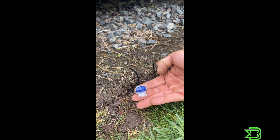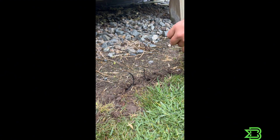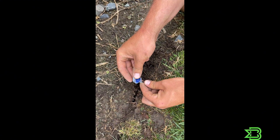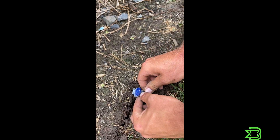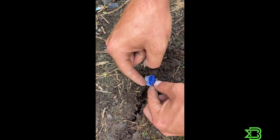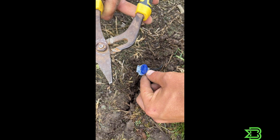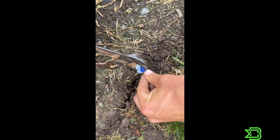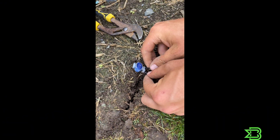For this stage you'll need your joiner and your multi-grips. Put your wire here inside the left section of the joiner, then put the other section in the other side of the joiner. Make sure that you can see the two wires at the top, then grab your multi-grips and clamp it down. You typically want to clamp it so that the top of the blue is in line with the clear plastic, as you can see from the side.